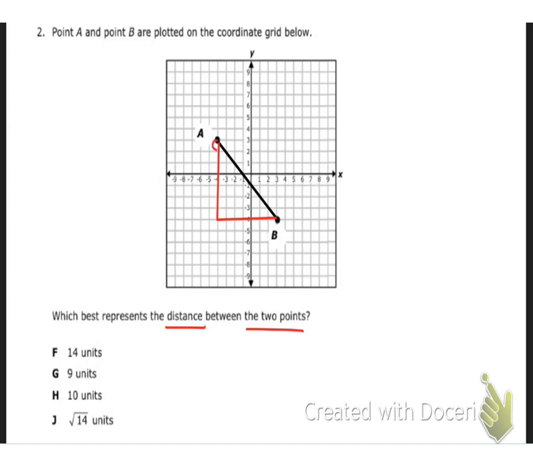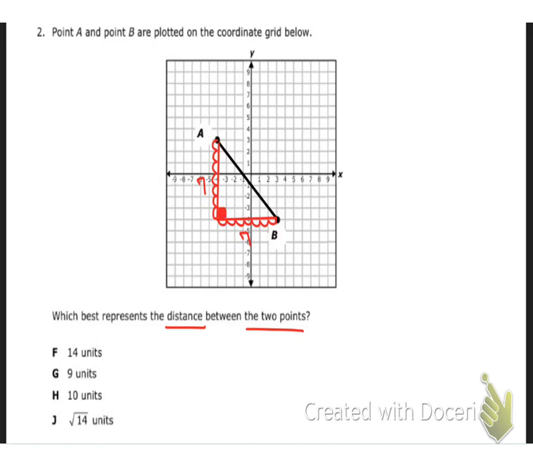So 1, 2, 3, 4, 5, 6, 7. And then same thing over here. 1, 2, 3, 4, 5, 6, 7. All right, now some of you are like, well, what is counting 7 down, 7 to the side gonna help? Well, I'm hoping that you'll see it at this point.